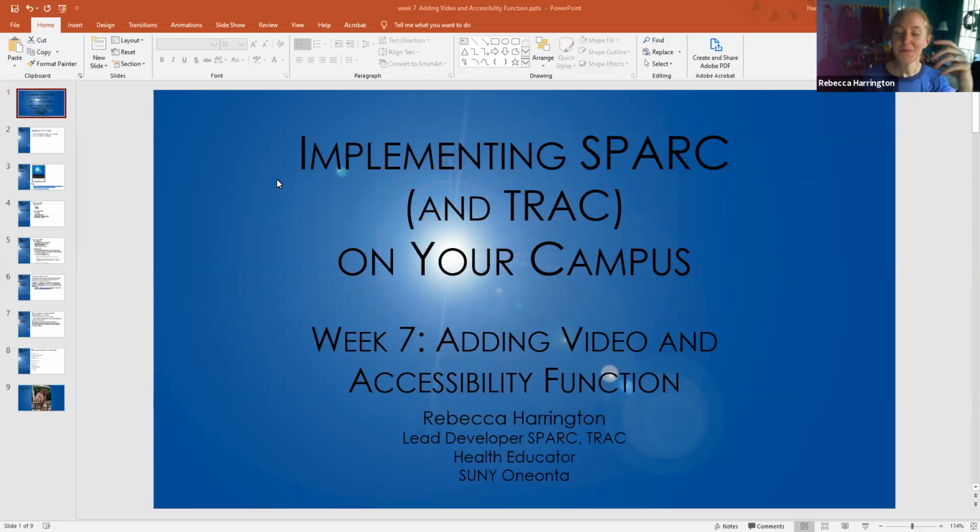Hopefully, if we're going through all of these steps, this would be the point where you're getting videos back from your videographer. They've got a background dropped in if you had done them on a green screen. So we're going to talk about how to get those loaded into Articulate today, and then not only doing the closed captioning, which would be the accessibility function for the video, but also talking about tab order and alt image tags and how to access all of those functions.